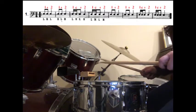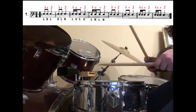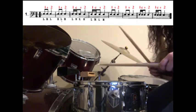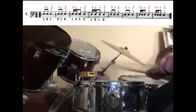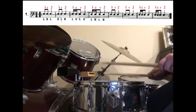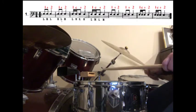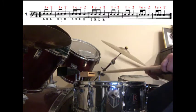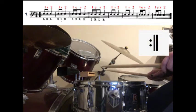There is a repeat at the end of the line, so we're going to play through this song twice. Here we go. 1, 2, ready, play. 1 and 2. Again. 1 and 2. Front end. 1 and 2. 1 and 2. 1 and 2. 1 and 2. 1 and 2. 1 and 2. Now we're going to repeat.